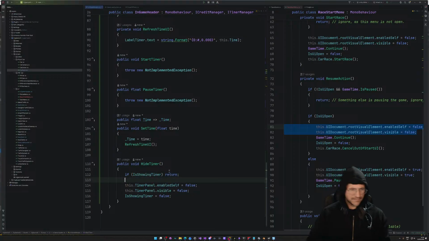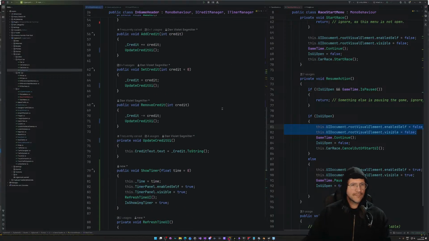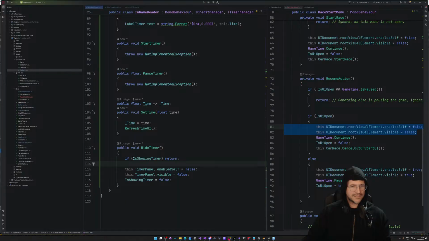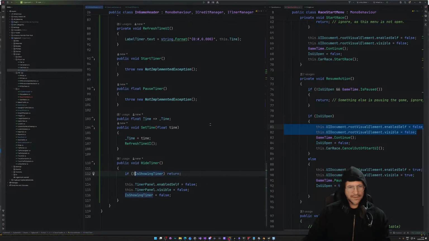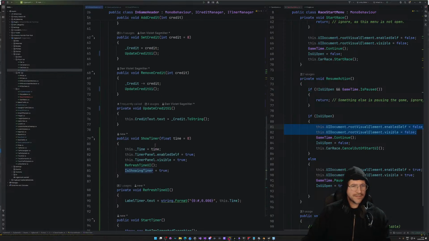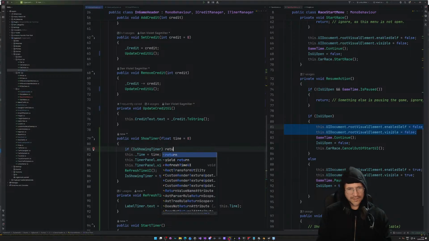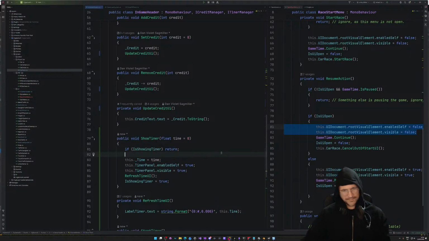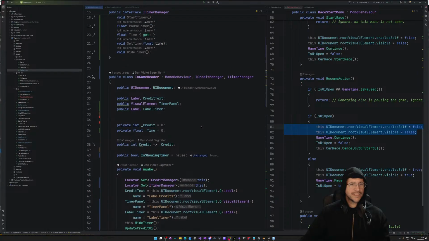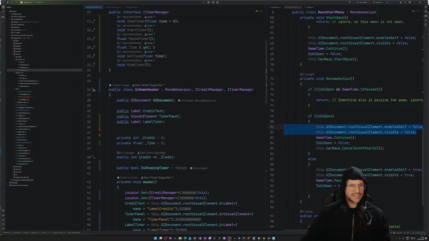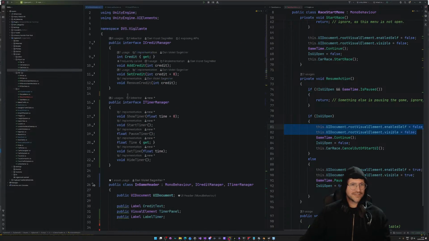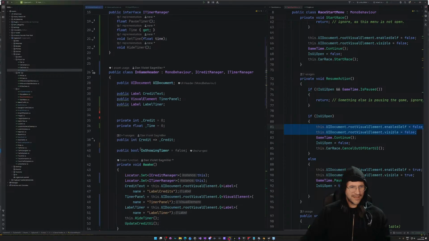We don't need to do anything. No, sorry, if is not showing. And then on this one, it is if is showing timer return. We're already showing it. We don't need to do anything. Which also means that at the beginning, when this is first set, that its value is actually kind of important here. Is showing timer equals true.